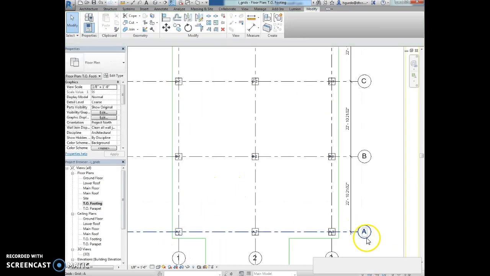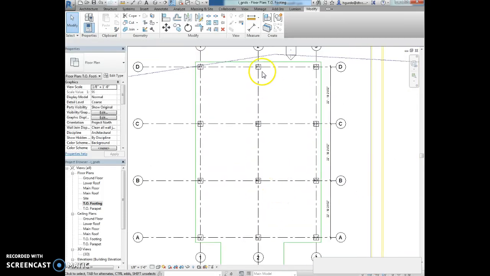So this says A1, this is A, and this is grid line 1, A2, along grid line A, and grid line 2. This is how we locate things in the field. It's just easier to talk to people to say there's a column at, or there's an issue at column B2, and they would know, okay, I have to just come across, look at these, and they're talking about this column right here. Imagine if none of these were labeled, it'd be very confusing. So that's the end of that project.